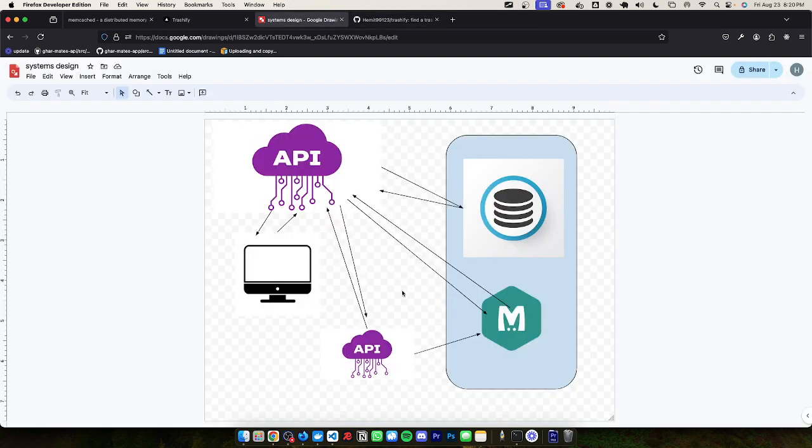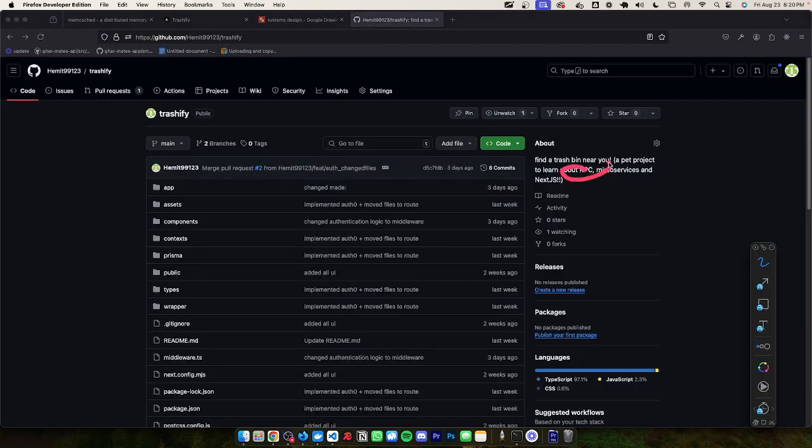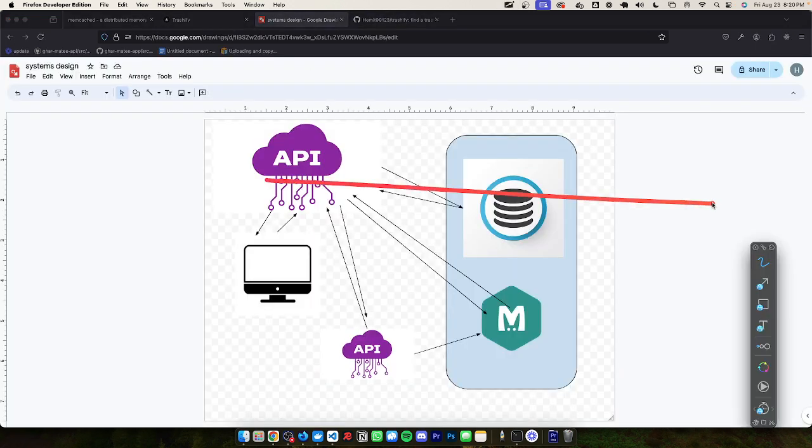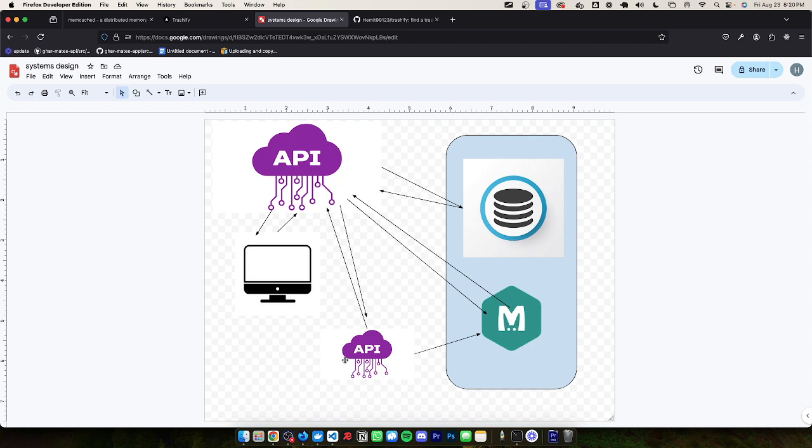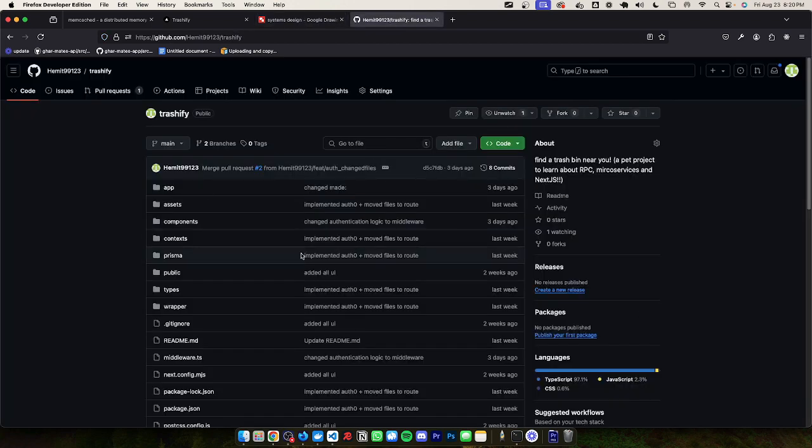Instead of using a REST API, I'm going to be using RPC, which is much faster because it acts like functions. Essentially you're going to be calling a function, and this function is executed on the specific server, which is going to be a Python AI server. So we're going to see all of that, and the code is going to be posted. I'm going to call the AI microservice Trashify-AI-micro. I'm really excited to talk about all that and show you guys later on, once I implement it.